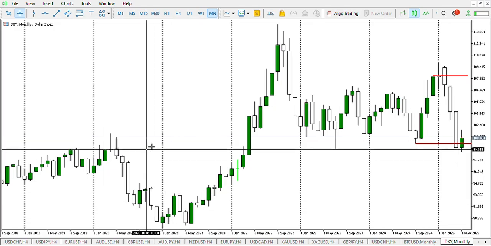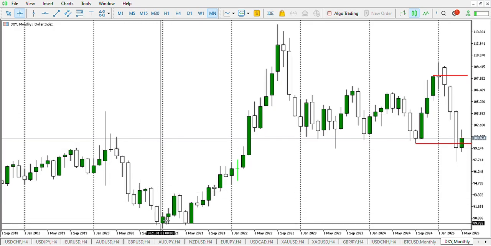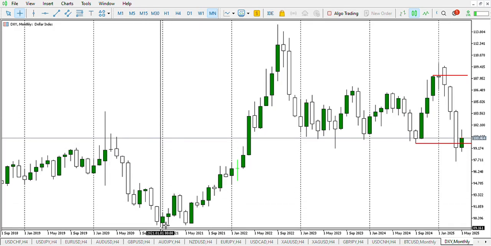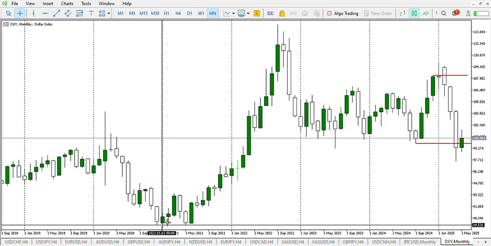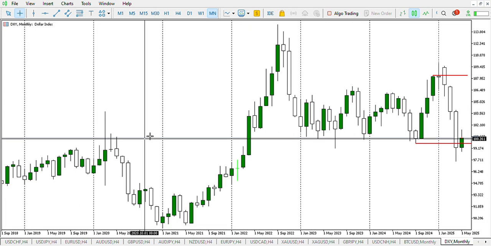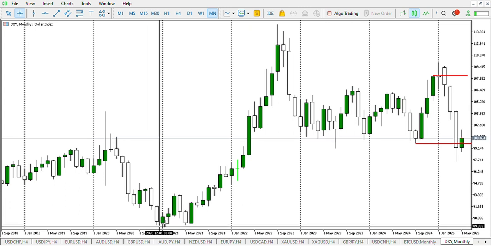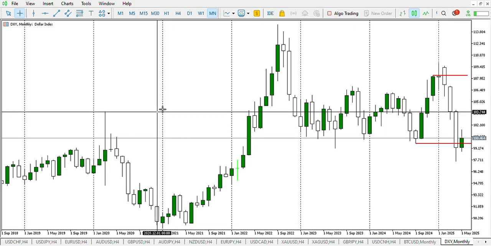So we have seen this here at the bottom, and this bottom is also called the support, because in the market we have two critical zones, which are the support and resistance. The support is the bottom where we have the strongest buyers, the resistance is the top where we have the strongest sellers.